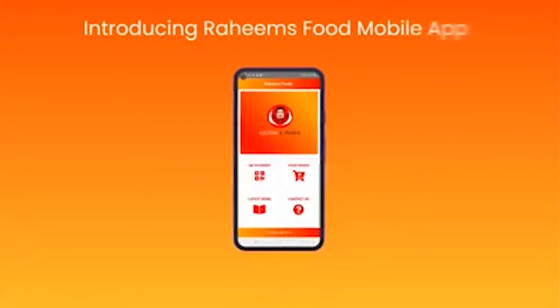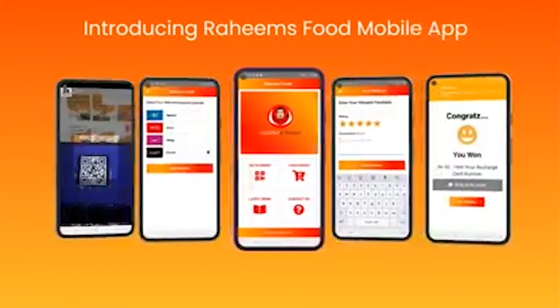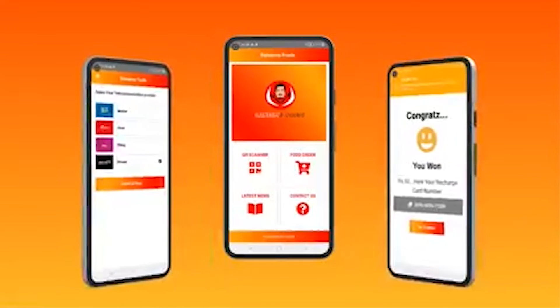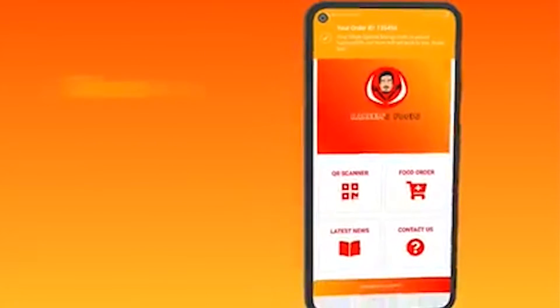When we faced the economic crisis I developed another application — a food ordering app. I started a small startup business called Wingy Special, which is a spicy mango-flavored food. If you purchased our Wingy Special you'd get a QR code you could scan to win mobile recharge. That app was also published on Google Play Store. After that I didn't publish any more applications or give updates to existing ones, so my account became inactive.